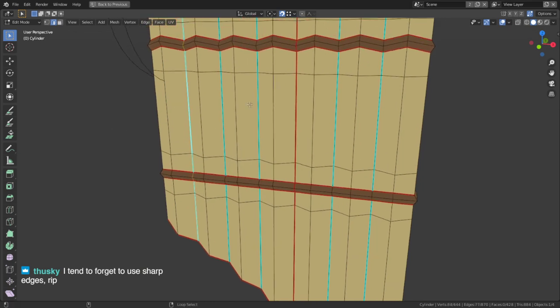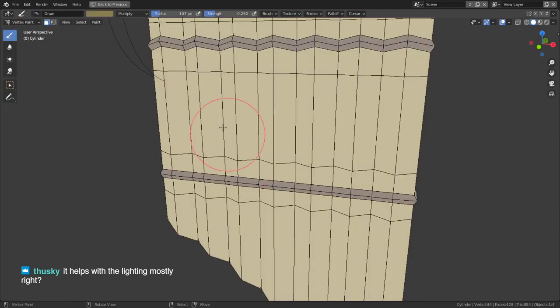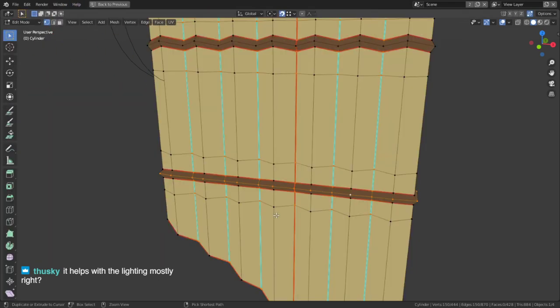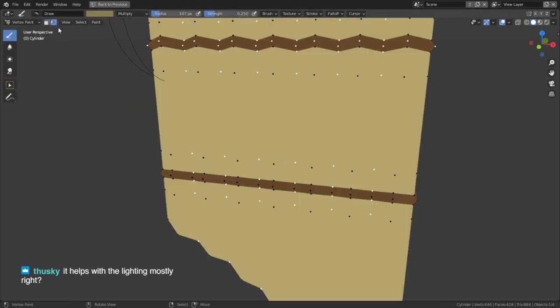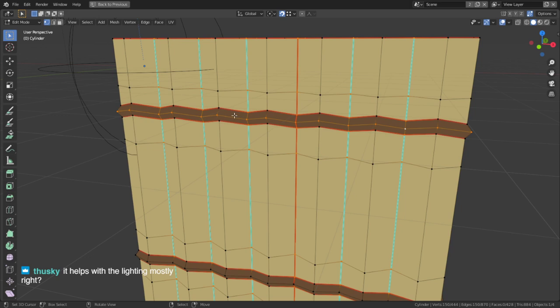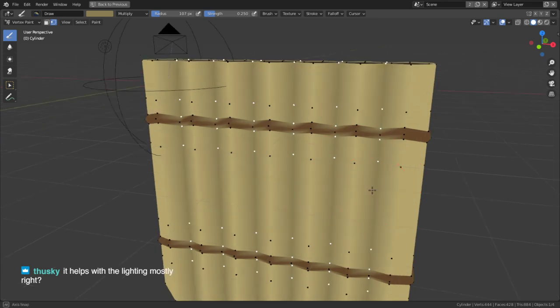And you tend to forget to use sharp edges? Yeah, I make a point to be sure to use them. Okay, you're frustrating me. Wait. That there. Are you kidding me? Set them like that. Good.